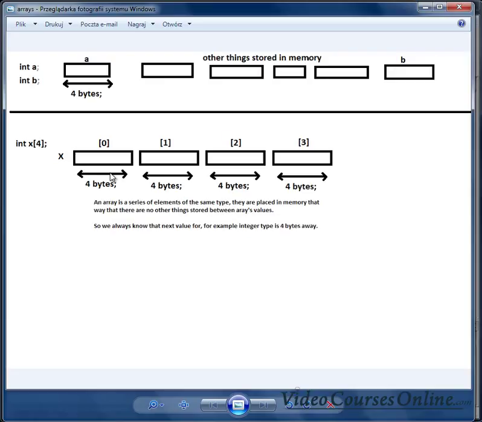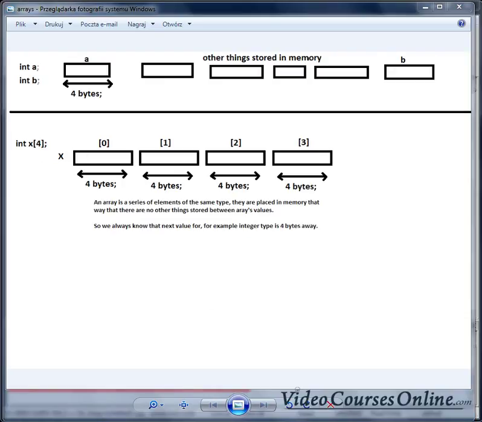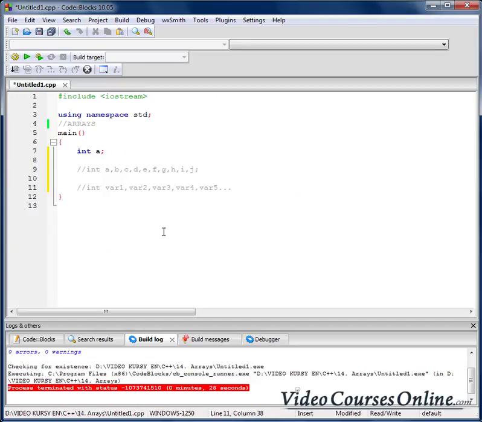It means that we can create arrays only of the same type. So we know that all of the elements here have, for example, 4 bytes, because the type is integer here right now. So we know that if we jump 4 bytes further, we'll for sure meet an element from that array, right? Okay, now let's go back to our code and let's create an array.